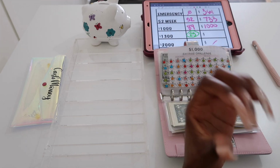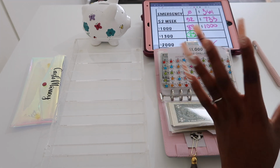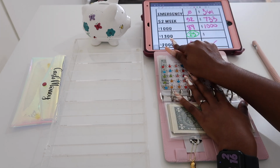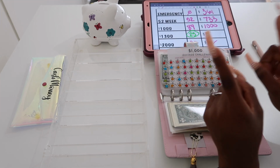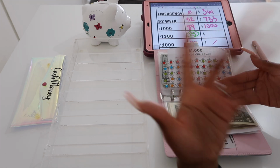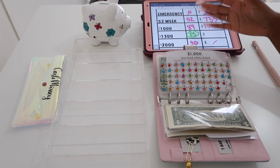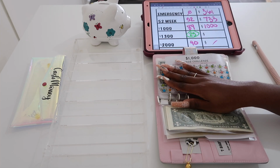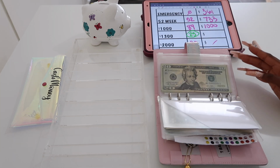But if he didn't, then I would have only saved $4,458. I know I can do that part because that's how much I would save without this challenge. So I would have to come up with $592 more dollars. I'm really trying to decide if I'm going to be able to do that or not. I don't even know if I want to do a great big old challenge like that. We shall see in 2023. We don't know what we're going to do, right?